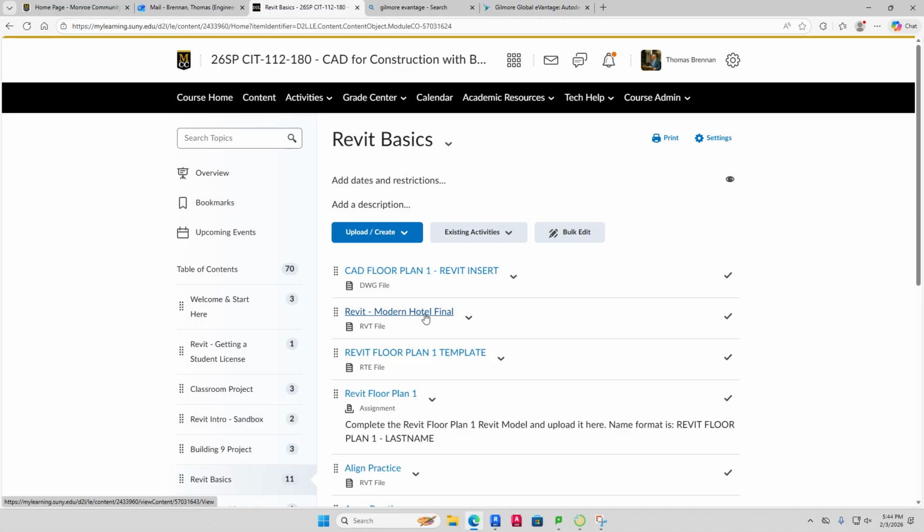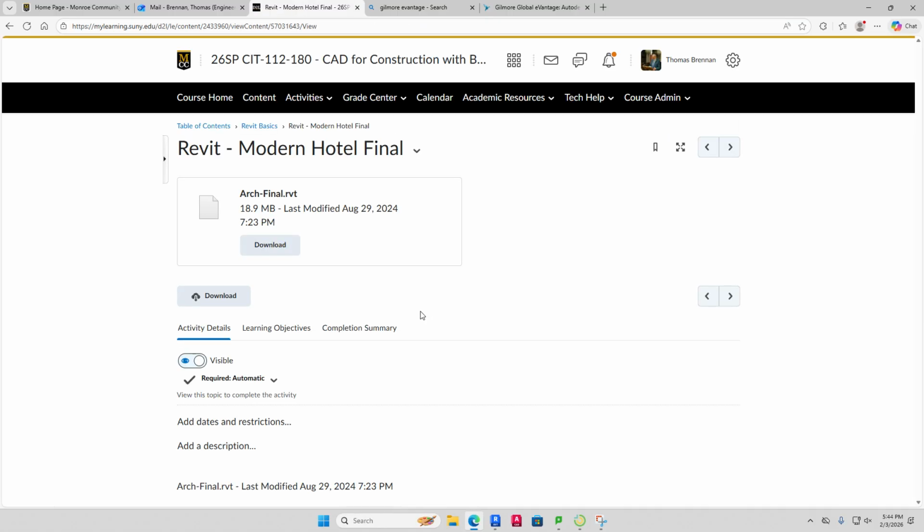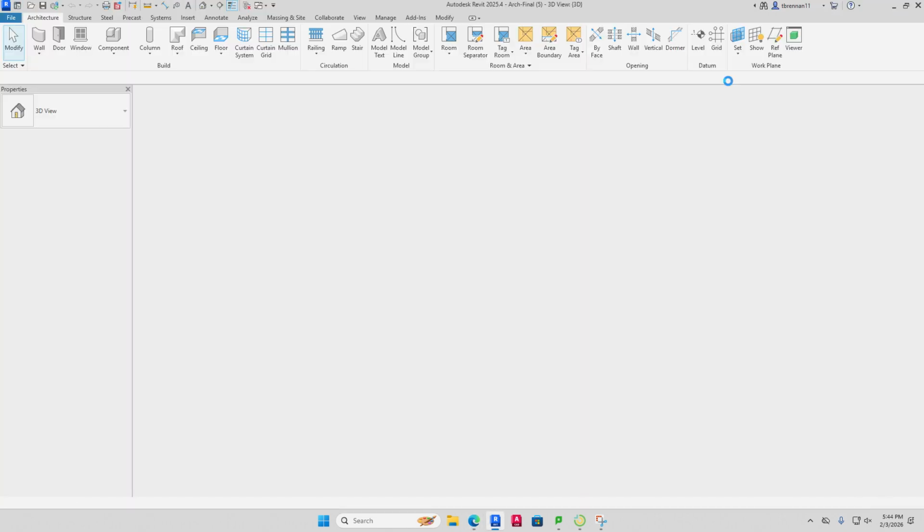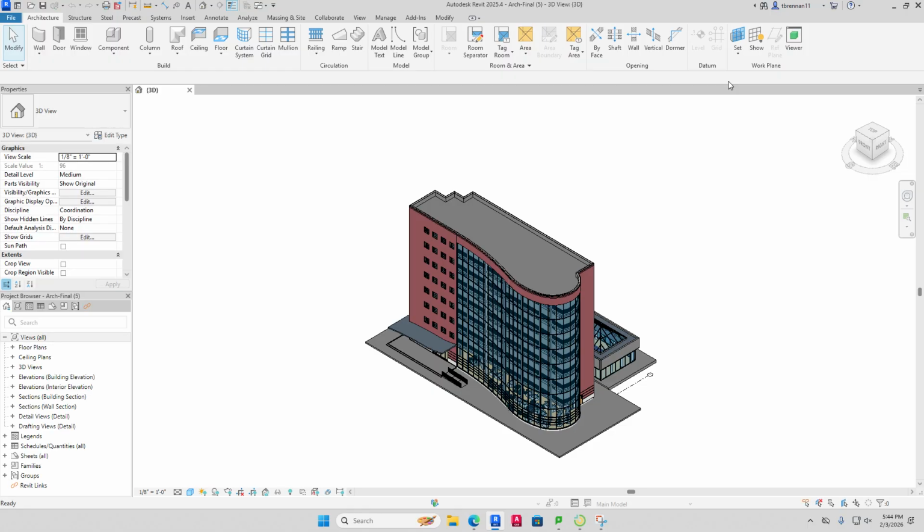Okay, so what you want to do is click on it, and then go right here and go to download. Go ahead and download this. Now, since this is a Revit project and not a template, we can just double click on it and open it because it's an RVT, not an RTE. So this is a project. So you should just go ahead and click on open file, and we'll come back into this familiar item right here. Let's go ahead and do that.